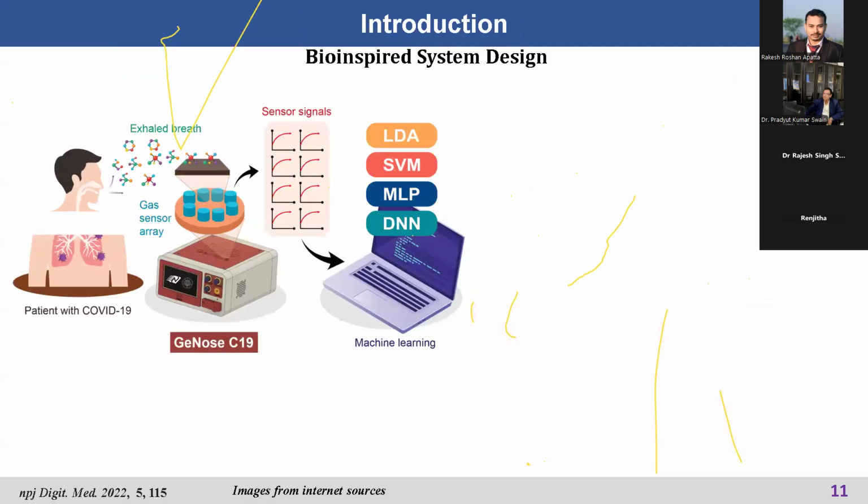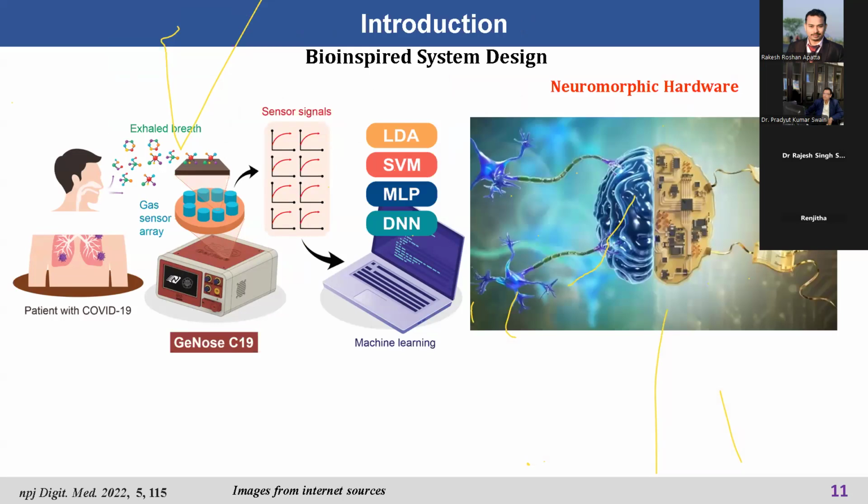So I have told you about the materials, like we are taking oxides and transition metal dichalcogenides. These two materials we are taking, and then further, how do we use that? This is a small introduction to one study which we do in the latter part. The bio-inspired systems are very important things. We need to develop devices which can work like a human brain. That's called bio-inspired design.